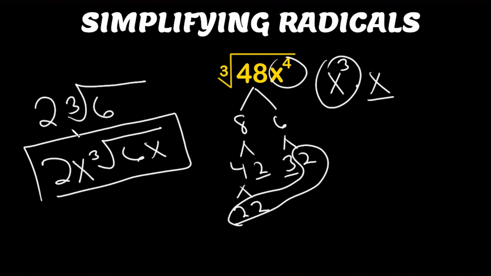Okay? So that is simplifying down radicals, all right? It's pretty straightforward. Just remember, look at the index of the radical. That's going to give away the information of how many you need of something in order to pull it out. And remember, if you're dealing with a square root, they're not going to write in the index, but it does have an index of 2. So just keep that in mind.